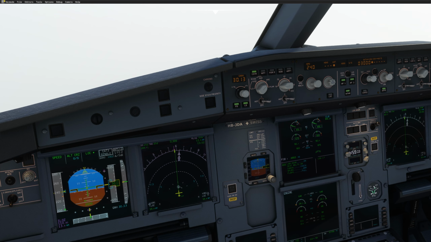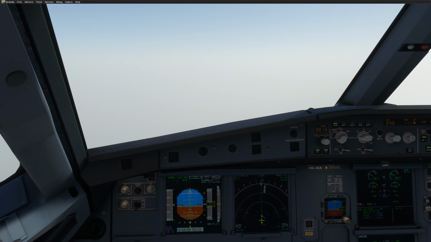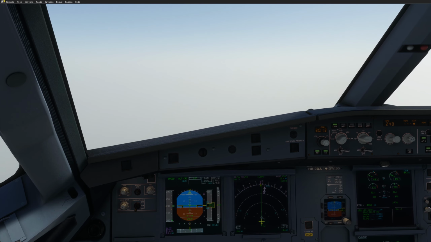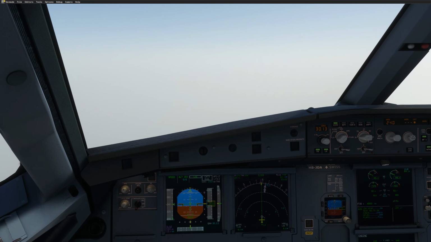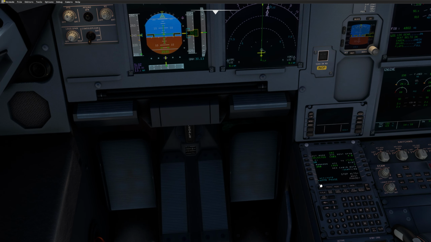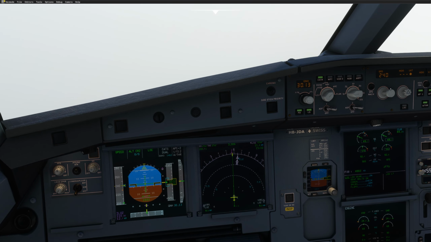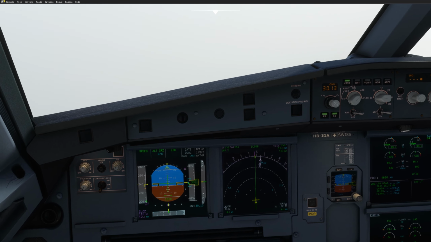I'll put second autopilot, even though I don't plan on auto land. And here we go, Cat 3 dual. Let's see how this aircraft performs for this approach, and I hope we will be able to land. So let's activate the approach if not already done. Confirm. Manage speed. We've got 12 miles to landing. Perfect.